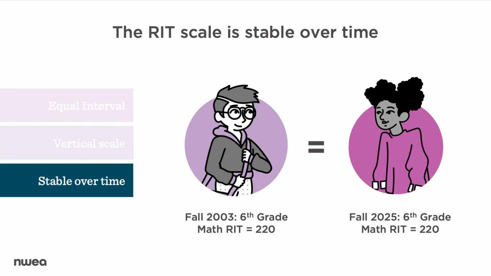Finally, the RIT scale is stable over time. This means that the interpretation of the scale remains consistent over the years. For instance, a RIT score of 220 has the same meaning today as it did 5 years ago. The stability doesn't happen by accident. As we'll discuss later, we continuously monitor the scale to ensure its stability and make adjustments as necessary. To illustrate why this is important, let's consider a case where an underlying scale is not stable over time. Have you heard of vanity sizing? Well, clothing brands figured out that shoppers feel better and spend more when they fit into a smaller size. So over time, they have quietly shifted what the numbers mean.